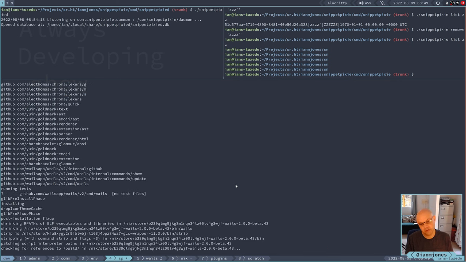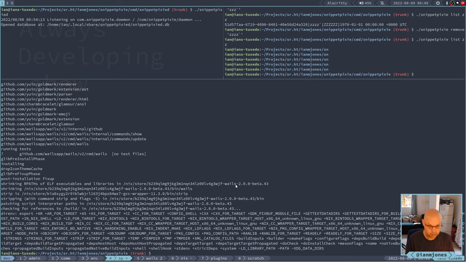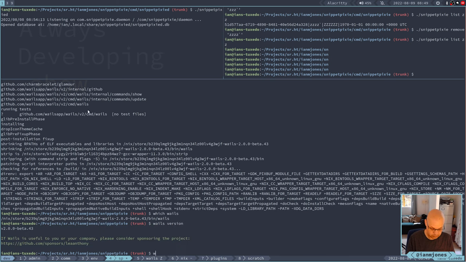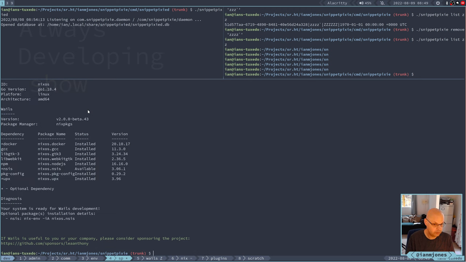Kind of semi-cheated there by just grabbing the shards from the previous build, but it should be fine. It's what's going to happen when it comes through NixOS. It'll be that kind of setup. Okay, so if I do which wails now, it's version 43 in theory. If I do wails version, it should say it is, and wails doctor should give me all the bits. Yep, looks okay.